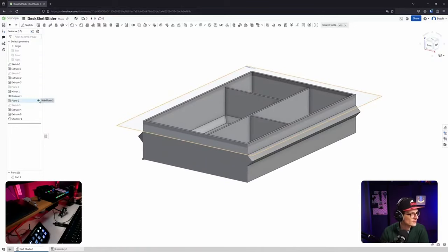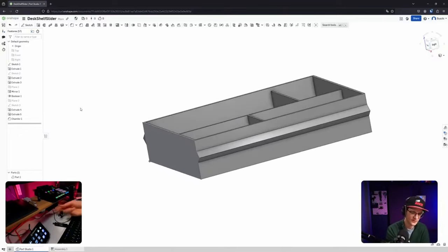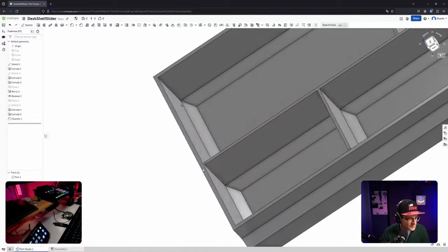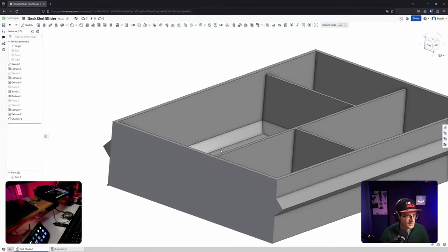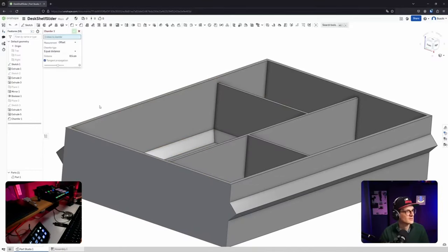Okay, let's get rid of the plane. That's kind of confusing. And then as a last step, I would say, did I actually have chamfers on the top? Okay, not on the outer edge, I think, but on the inside. So on the outer edge, there's nothing, but on the inside, which is probably a good idea. Maybe here. Yeah, if the finger catches this edge, it's not so hard on the finger. So maybe let's do that right now.